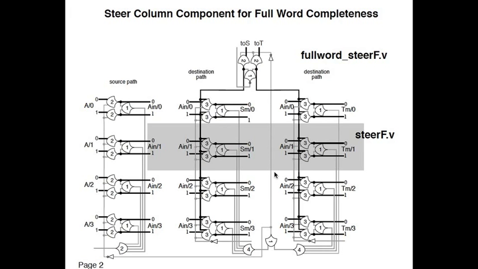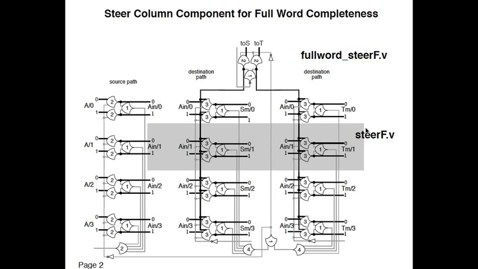We will implement the steering with the steer column component. Each column is a variable. In this case it's 4 bits, in the example it's 32 bits. So this is the column for A, the column for S, and the column for T, and we'll steer A to either S or to T based on the steer variable. And the steer variable, this rail of the steer variable, will enable S, which will enable A to flow to S, or it will enable T, which will enable A to flow to T.